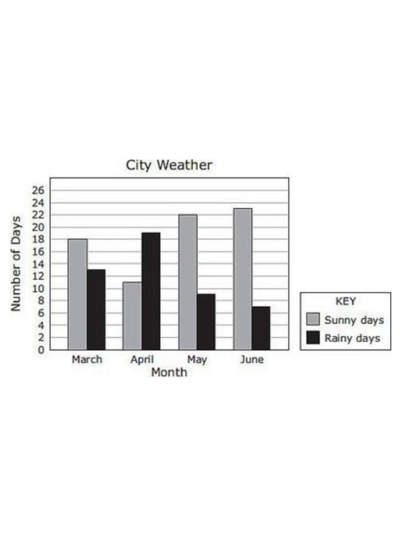The first one that a lot of you missed was this one here. The prompt is not here, it's just the picture of the graph, but the prompt asked us how many more sunny days than rainy days for just April through June. So we can immediately cross out March. Now all we need to do is add up all the sunny days and subtract the rainy days.